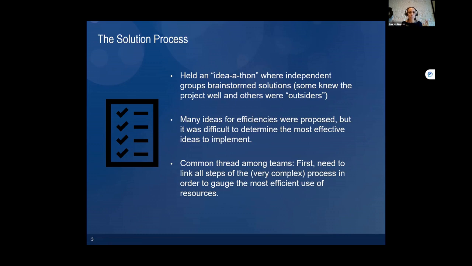But there was an overwhelming realization in the end that we needed to map out, as painful as it might be, every little detail at a variable level, going from data collection all the way through to the final products. We needed to capture all the dependencies, where some teams completed theirs and passed some variables on to the next team, and then more work was done and it passed back and forth. We need to have all of that in a very granular schedule.